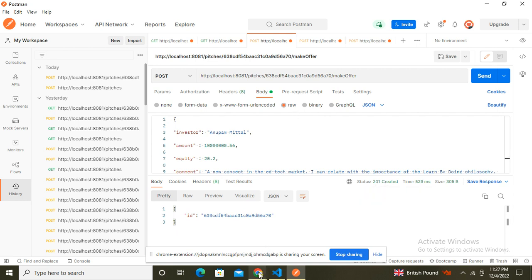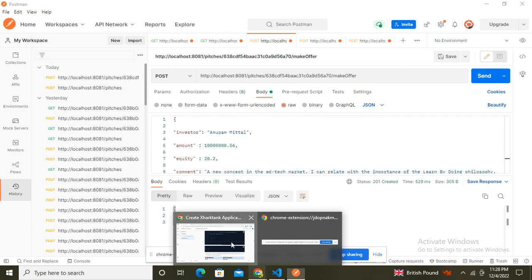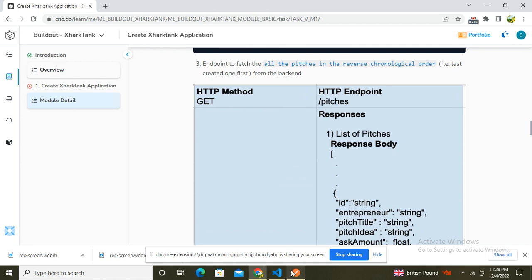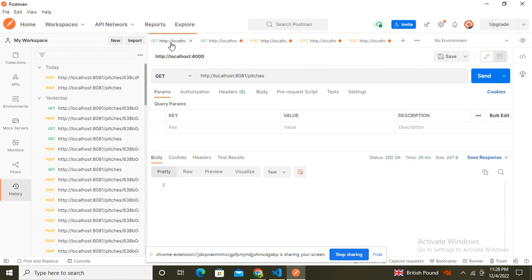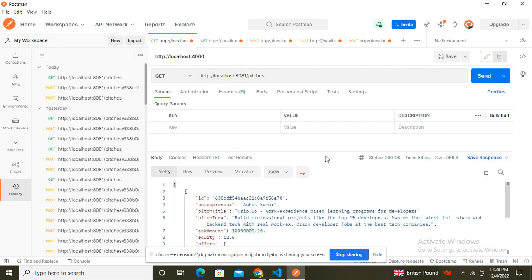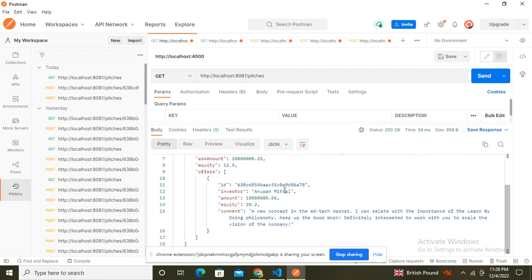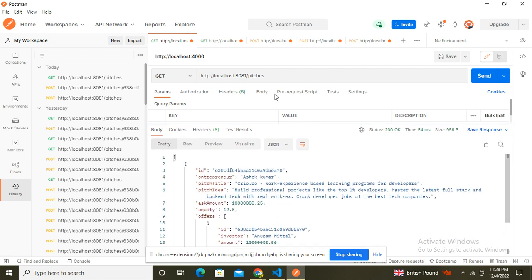So let's test the third API, which is the endpoint to fetch all the pitches in reverse chronological order. So this is the API to get all the pitches. Here it is. It is returning a pitch. Here is the counter offer in it.